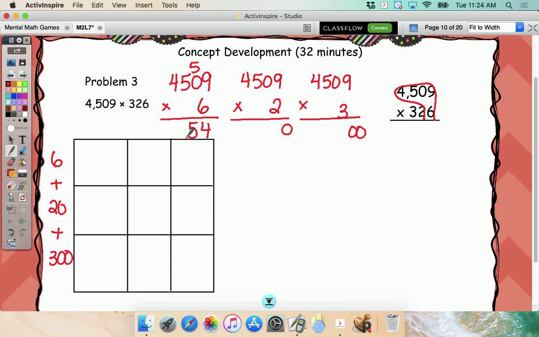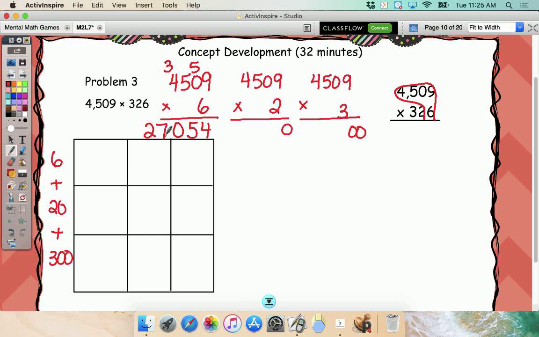Now that you've done that, you got to stop and think, okay, I'm ready for the next problem because I already did the 0. I skipped right over it, didn't I? So the next problem is what? 6 times 5 equals 30. And then 4 times 6. 24 plus 3 is 27. Okay, now stop for just a minute.